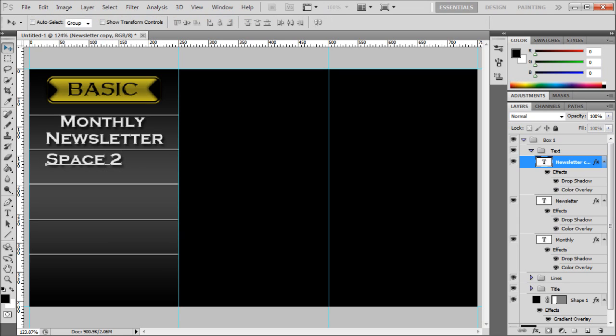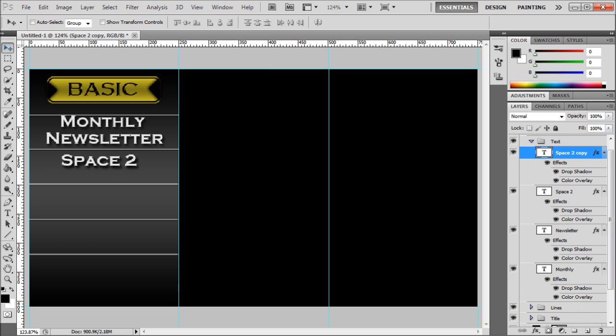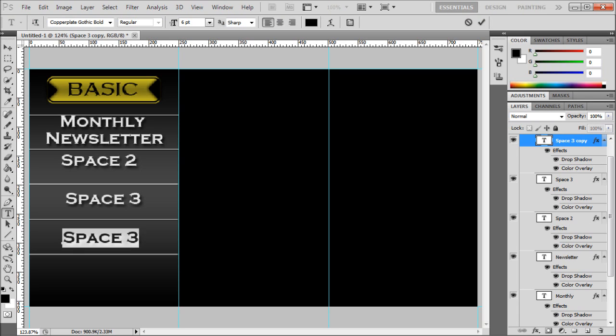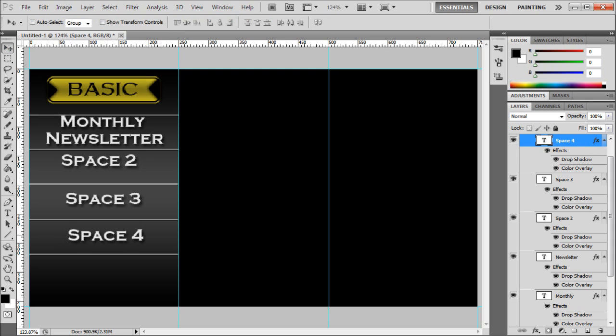I'm just going to speed this up for the sake of time. And you can center these however you want and change the type however you like. Space 3. Alright, and then one last one. Space 4, and then get that a little bit centered.